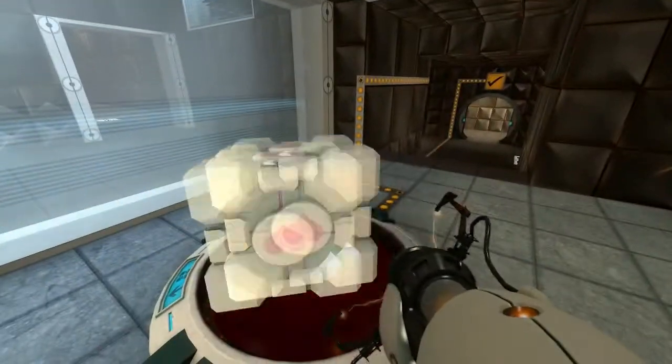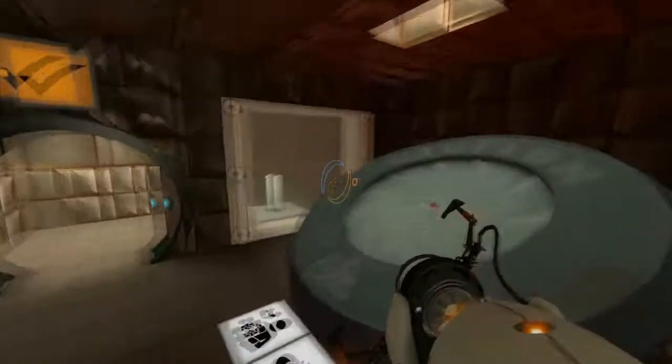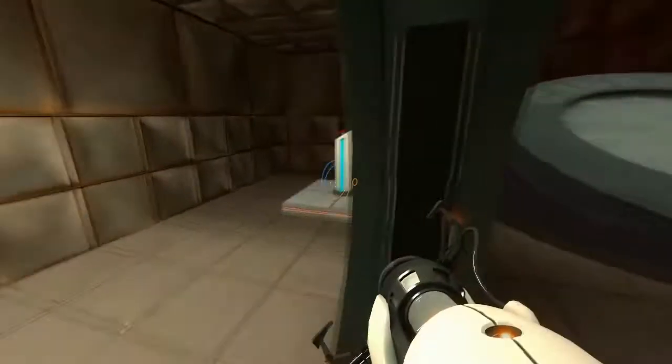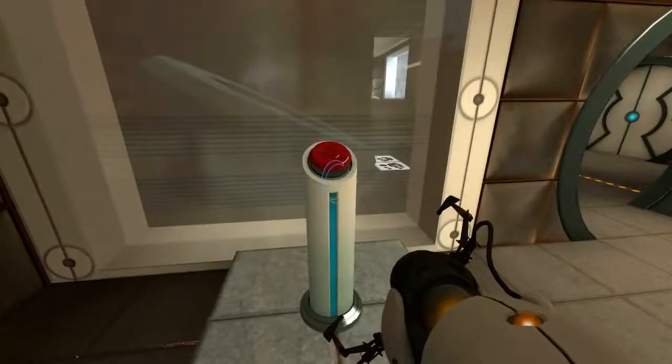So, this button, if you let go, opens and closes the door. There's a button through there that opens the horrible, horrible furnace with low quality textures. So, we need to press the button, run and get the cube, and put it in, so it'll open the other door.